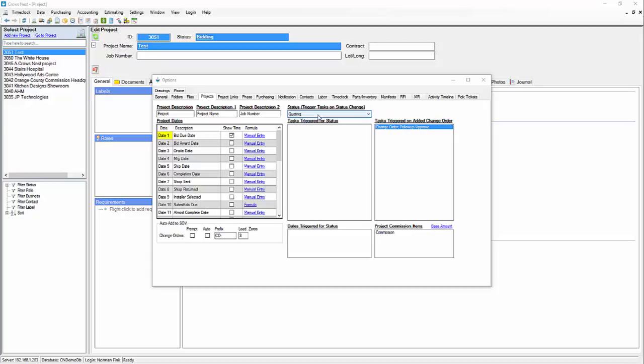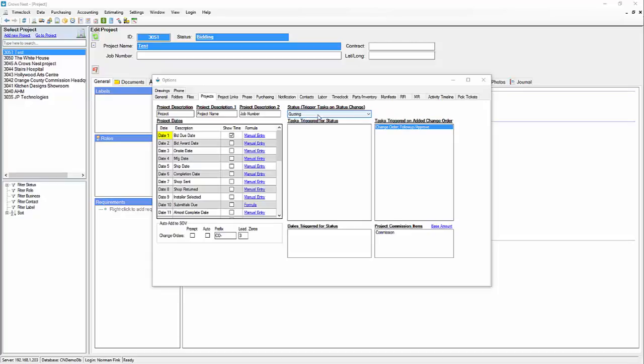Changing the project status is the second way that tasks are entered into a project. Crow's Nest utilizes project statuses to indicate how far you have progressed on a project. As a project status is reached, certain tasks will become appropriate. These tasks will therefore be associated with their respective status and automatically entered when that status is invoked.